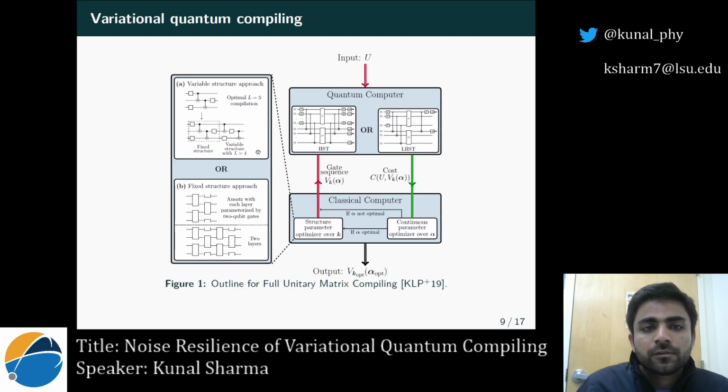So let me give you a sketch of variational quantum compiling. Suppose you want to compile some unitary U and you come up with some ansatz, which is V. For a device specific ansatz, we just consider whatever gates are available on a particular device, let's say IBM or Google or some trapped ion quantum computer. Now, the quantum computer is used to calculate the cost function, and obviously the cost function depends on your ansatz parameters. Once you calculate the cost, you feed that cost to a classical computer. Now let's say you let it go through some gradient descent or other optimization algorithm, and that gives us new parameters. Here I'm denoting parameters with K and alpha. Once you get those parameters, you again calculate the cost, and this loop continues until the cost function goes down.